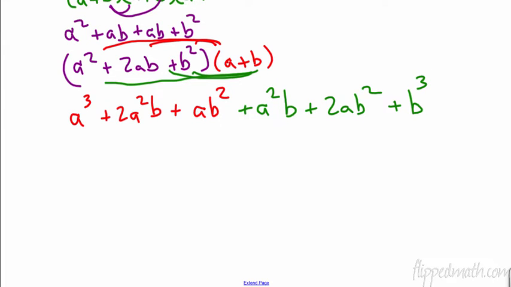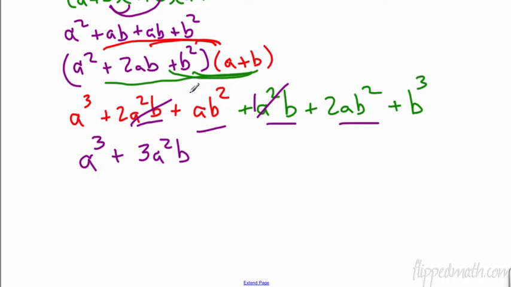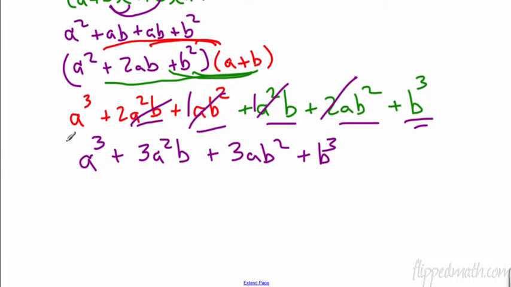All right, so now I'm going to combine all these things together. So the highest exponent, I'm going to start with the a here. The highest exponent I have is a to the third. And I'm going to look at the a's when I simplify this. So plus, what do we have? There's an a squared b. Here's an a squared b. So we have one of them here and two of them there. That's going to be 3a squared b. Awesome. Then they go away. Now we're looking at ab squared. Well, we got two of them there and one of them here. Remember, there's one in front. So we have 2 plus 1 is 3ab squared. They go away. And lastly, we have the b to the third. All right, that's as simple as we can make it.